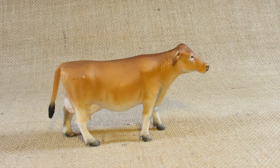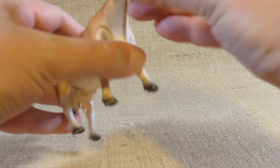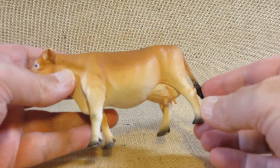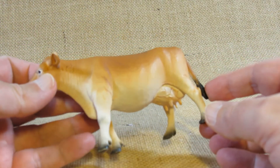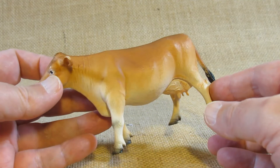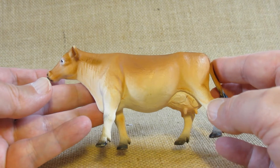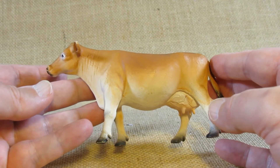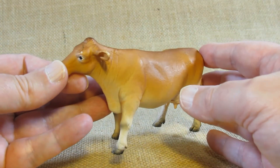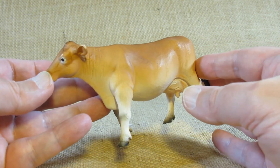So this is an interesting figurine — it's a Jersey cow, one of those milk producing cows. We can see the udder underneath there. The Jersey cow is a purebred cow from the island of Jersey, somewhere between the United Kingdom and France, and this is considered the second largest milk-producing cow in the world, perhaps behind the Holstein cow.